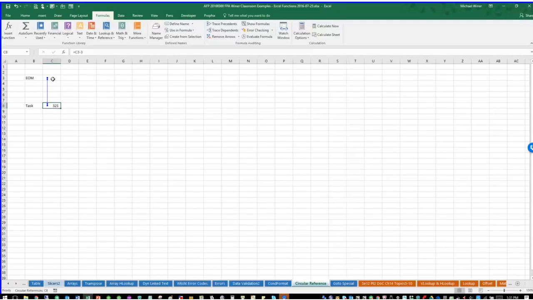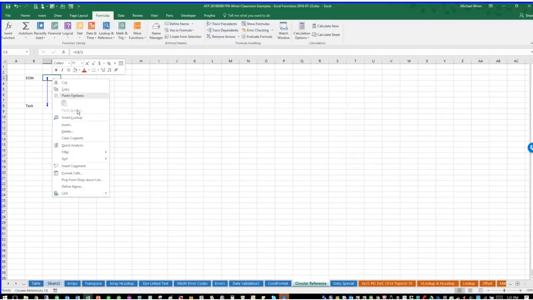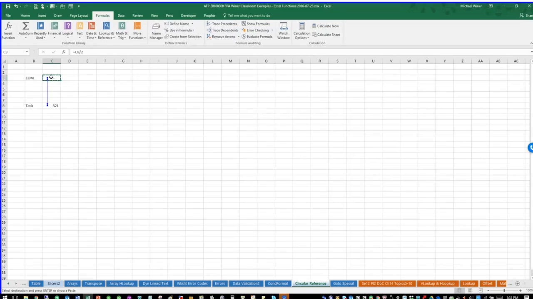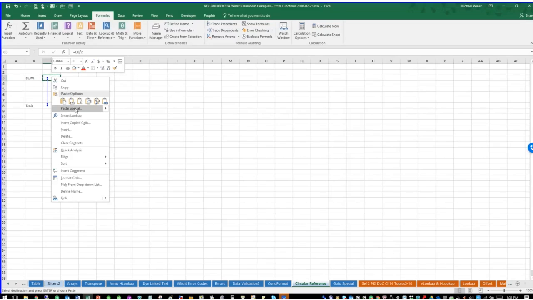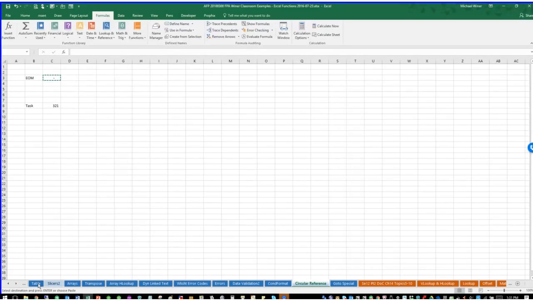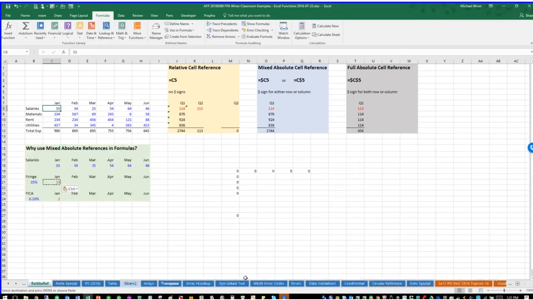Generally, if I open a worksheet and I see that, and I don't have any other intelligent way of doing it, what I'll do is take the first one and turn it into values: copy, paste special, values. And that, of course, removes the circular reference, but that may not have the desired result.